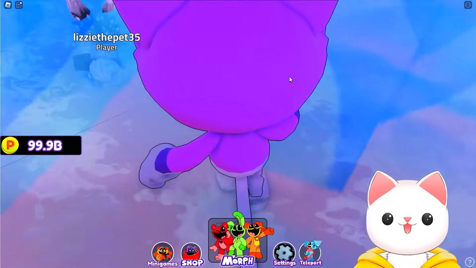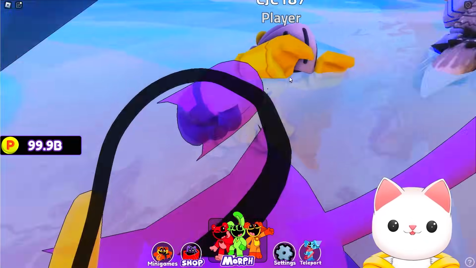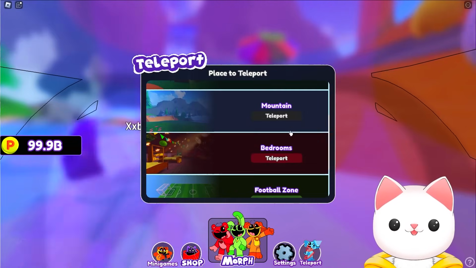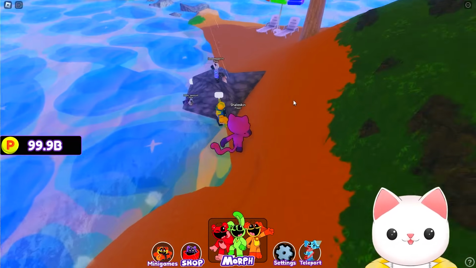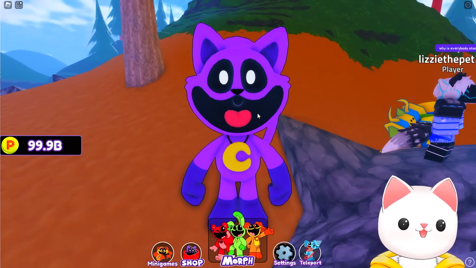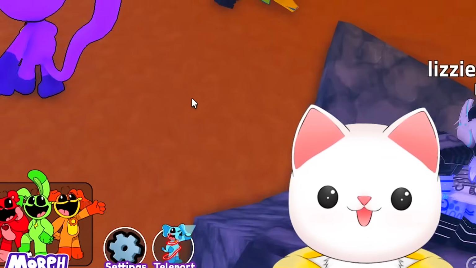Although I've just managed to somehow get myself stuck inside this tiny rock. How? How did I even do this? Okay, let's just very quickly fix this and go back to where we were. And now we're back, but outside of the rock, guys. Do you ever start swimming into stuff like that and glitching out? Because it's really annoying. Trust, it is.